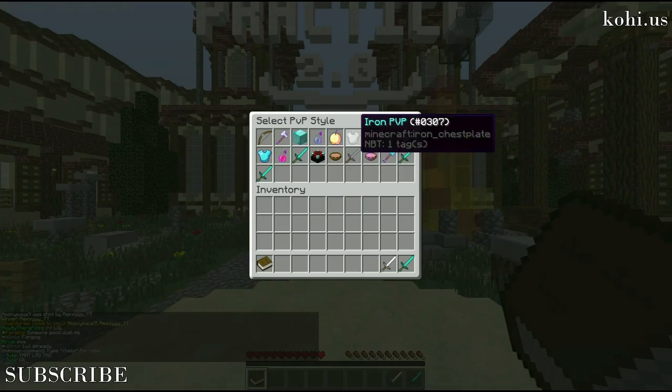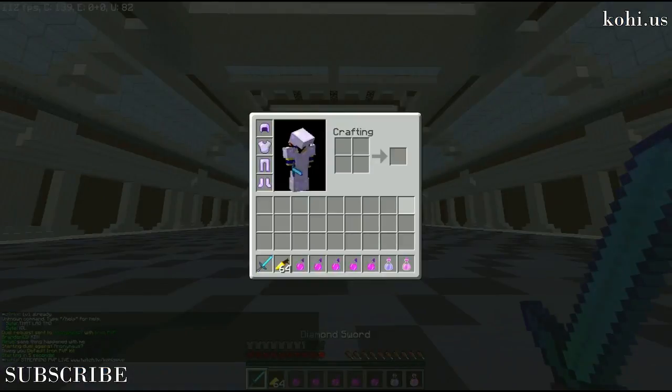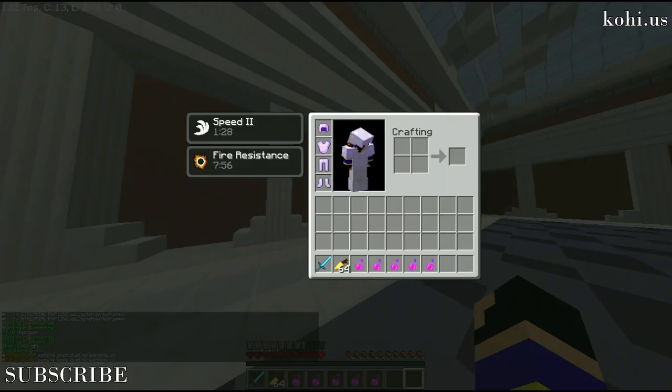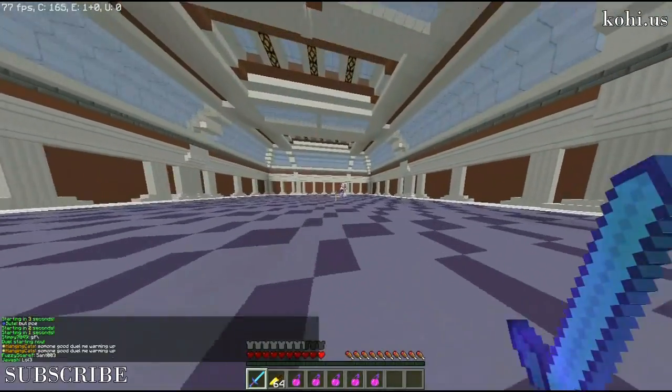Let's see. What else can we do? We'll do iron. Alright. I don't know if they have pots in this or not. I haven't really seen. Okay, they have pots. It's just iron. Okay, you only have a little bit of pots. It's not too OP. This will go by fast, no matter what. So let's go. Let's see if you can beat me. I'll give you 5 seconds.